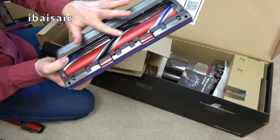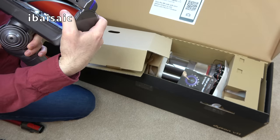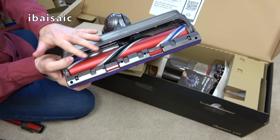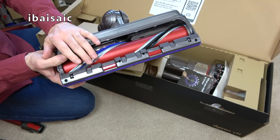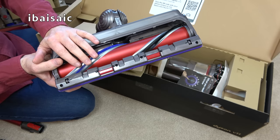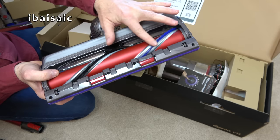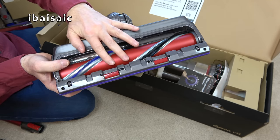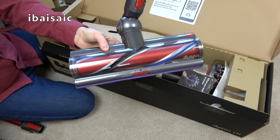I'm also going to see the wattage of the standard V11 head. I'm not sure if this will be a higher wattage. I'll just have a look at it now. So this is 100 watts, so in a minute I'll check the wattage of the smaller head, but it's very similar in design. You can remove the whole brush roll here, and you can even clean this under running water if it gets very dirty. And again, it's got the two types of brushes. You've got the stiffer nylon brushes for carpets, and you've got the softer carbon fiber brushes, which are designed to clean hard floors better. But of course, you do have the fluffy head. But this will cope on hard floors as well.